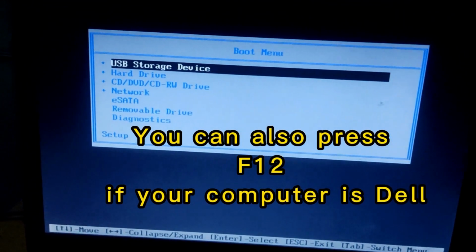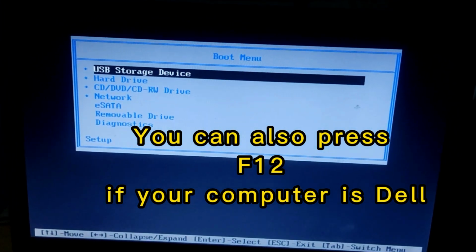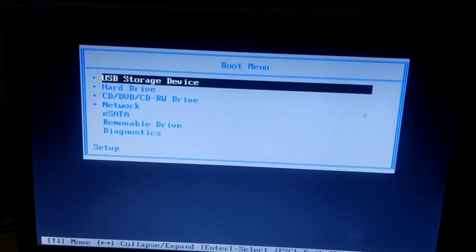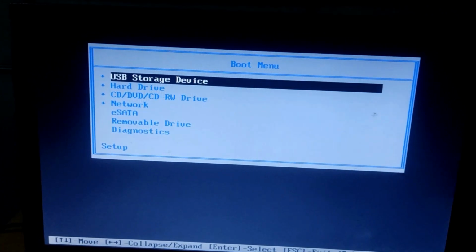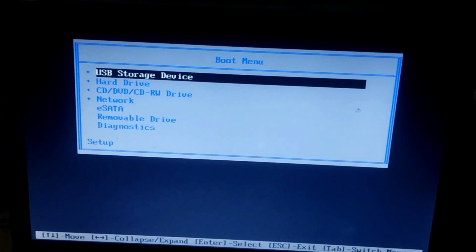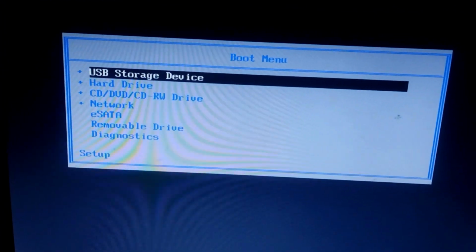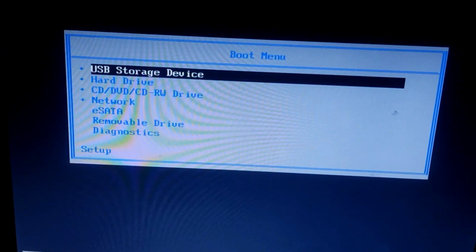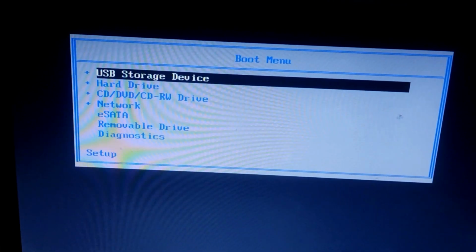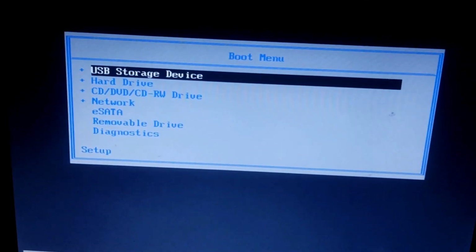On my machine it's a Dell brand, so F12 is my boot order. So when you power on, keep on pressing F12. Your machine could be different. And this is our boot order, where I'll be selecting my storage, my pen drive. So it says USB storage device, so I select on that.